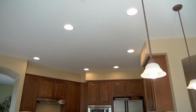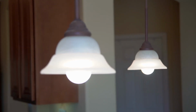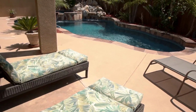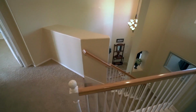Boom, and here we are in the kitchen. And this is a large kitchen here, Clark. Sure is. As you can see, it's an open floor plan, nice island in the middle, located right off the pool there. You know, this is where people, I think, will meet and greet and eat. Well, I'm loving the home so far, Clark. What should we take a look at next? Why don't we head upstairs and then take a look at the master bedroom and the master bedroom retreat.